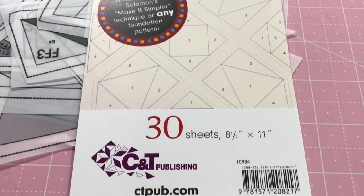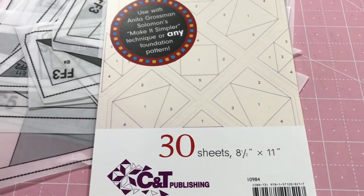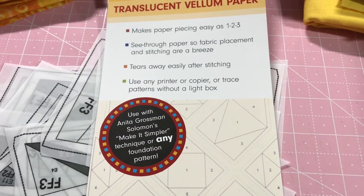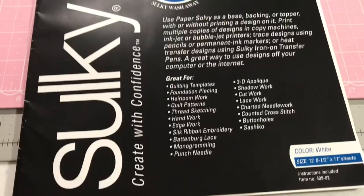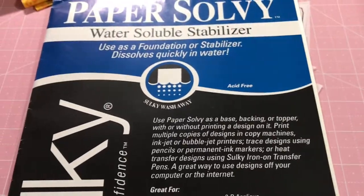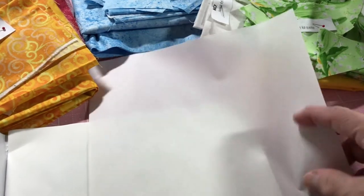And this is what I buy. I have used a bunch of different types of paper for paper piecing. This is the easiest to tear away. This would be the only other thing that I would use, and the reason is, once it gets wet, it literally disintegrates, so there's no peeling off the paper. And it comes in notebook paper now. Let me pull out a sheet here. And here's the back. The back is shiny like wax paper. The front part of it has a rough texture to it.